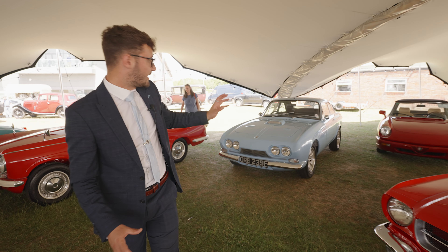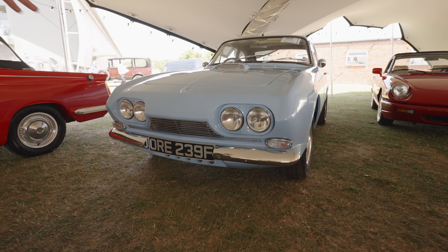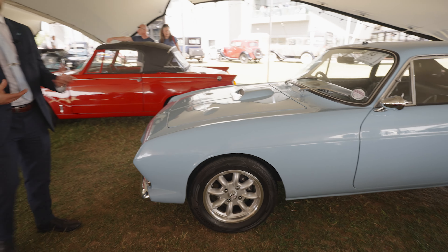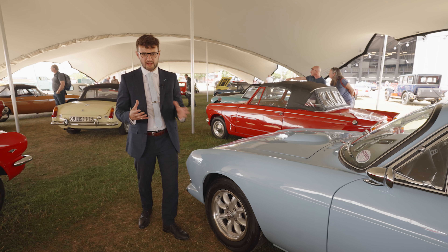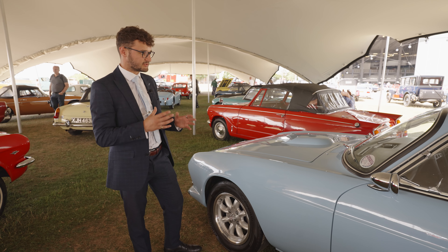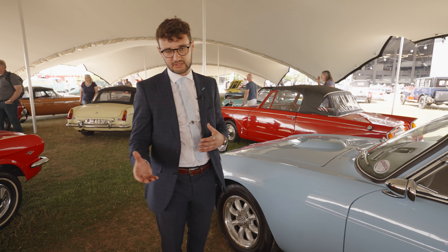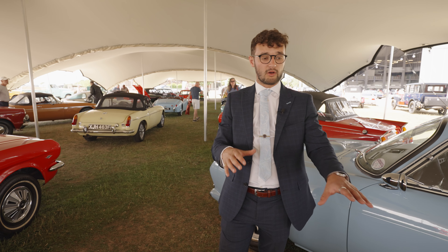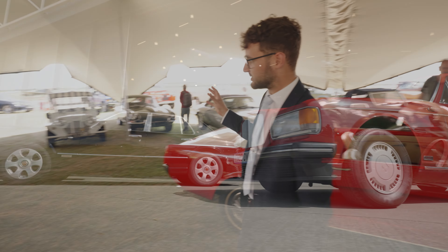Another one I'd like to point out is the SE4 Scimitar — obviously the rarest of the Scimitar breed. This example is a V6 car, one of the ones with the bigger power output, and quite excitingly it's been upgraded with engine tweaks, suspension tweaks, and braking improvements — sort of Resto-modded — but the iconic 60s styling lines have still been incorporated. I personally think it will sell quite well at its 13 to 15 thousand estimate. Elsewhere in the tent there are a couple of nice Jaguars, an Alfa Spider, and Mini Mokes.